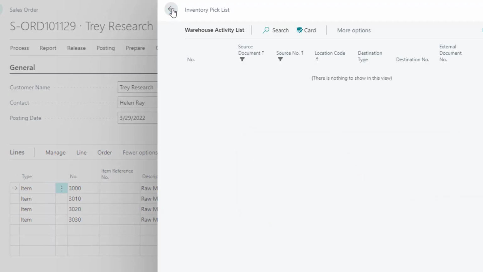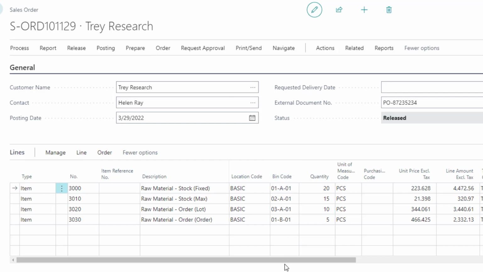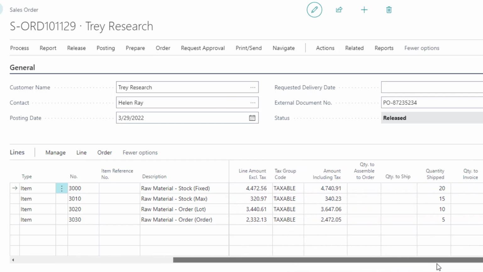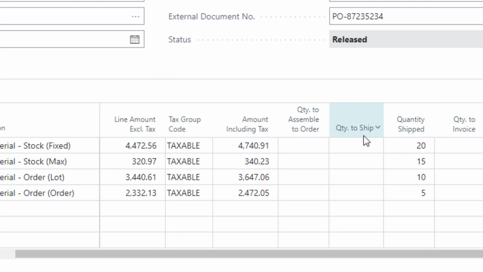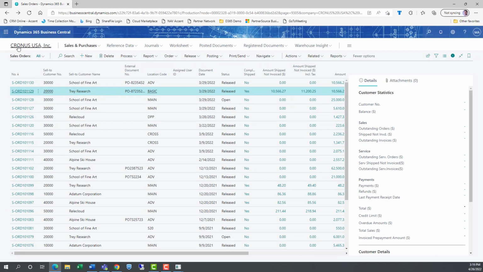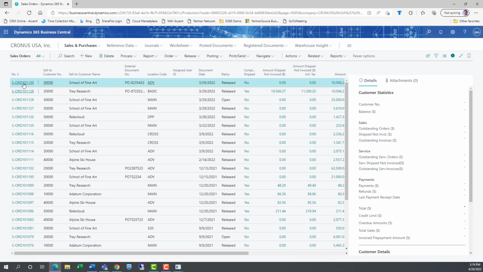And what we'll do when this completes is we'll come back and take a look at that sales order. The only big difference you'll notice is that the quantity to ship and quantity shipped has moved from the obviously pre-posted to post-shipped process. Again, if I'm using a shipping interface to the carriers, I do not have the ability to send them any information. According to Business Central, that product has been shipped and sent out the door. So you do want to be careful which picking process you use based on what you need to do in the system.